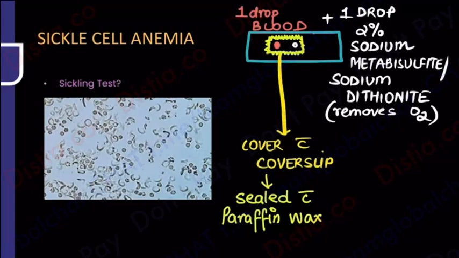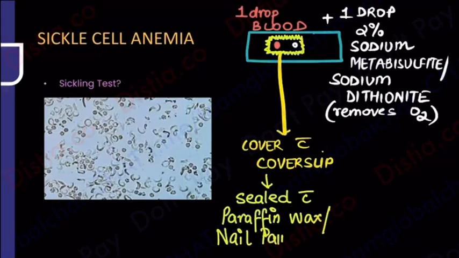But many a time you might not have wax. But pathology is a department where you'll definitely have a lot of women and girls, right? So girls will have nail polish. So either it is sealed with paraffin wax or it is sealed with nail paint. So you put nail paint around it, okay? It's the same thing.